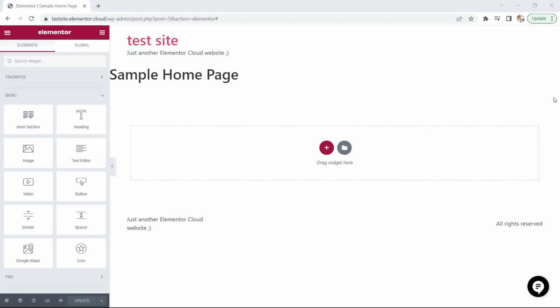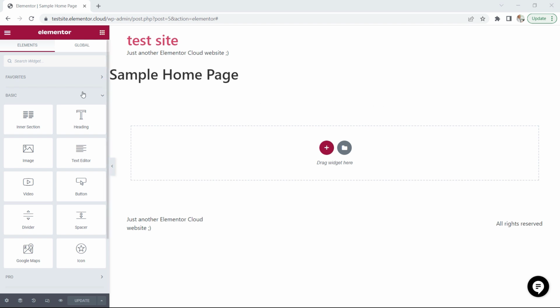Alright, so before we get started with the actual tutorial, I wanted to give you a quick crash course on how Elementor actually works. Now, I am using a different site here for demonstrative purposes. So the general idea here is that whenever you try to edit or create a page with Elementor, on the left-hand side, you will have what I like to call the Elementor panel. This is where you can add elements to your page, and you can do so many things. And then on the right, you have the actual content area.